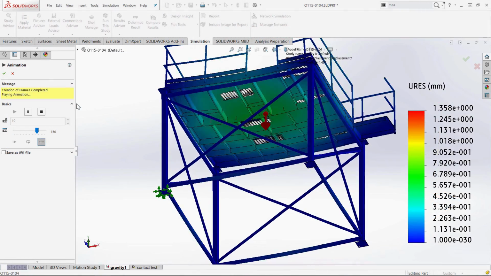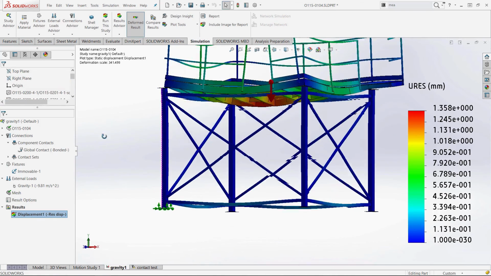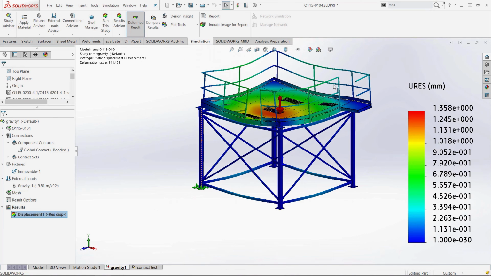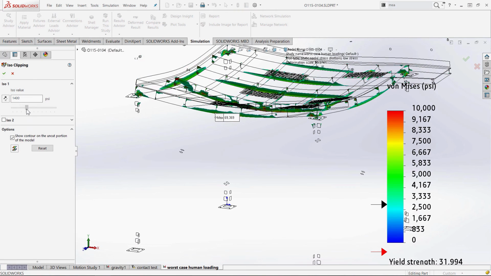Today's case study, we're going to be looking at the top platform in a grain elevator structure, and it's a lot of weldments, it's a lot of sheet metal, there's some fasteners, and the only way I'm going to be able to solve this is to evolve my strategy from solid into shells. But I can't go and just use beams because I need a lot of resolution in my results.